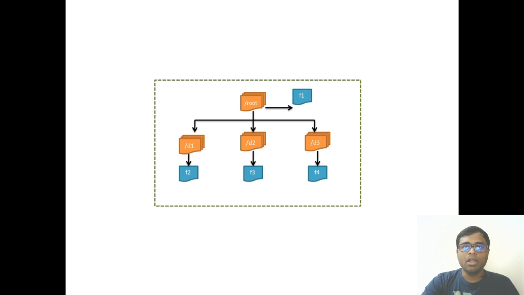In a typical file system, consider you have a Unix operating system. What you have is a root folder, which is basically a root directory. In that directory, you can have multiple subfolders, let's say in this case D1, D2 or D3. And in every single folder or directory, you can store some documents or files. So this is what a typical file system looks like, in which you can have directories, and inside directories you can have files.